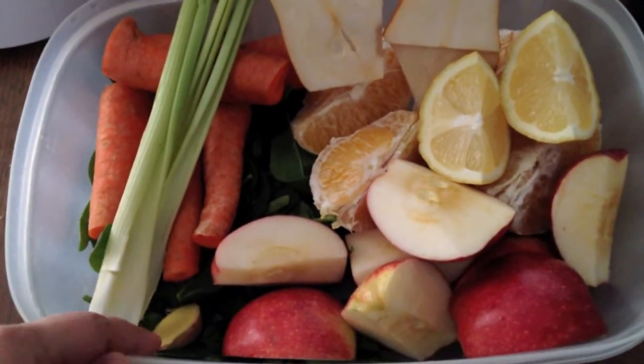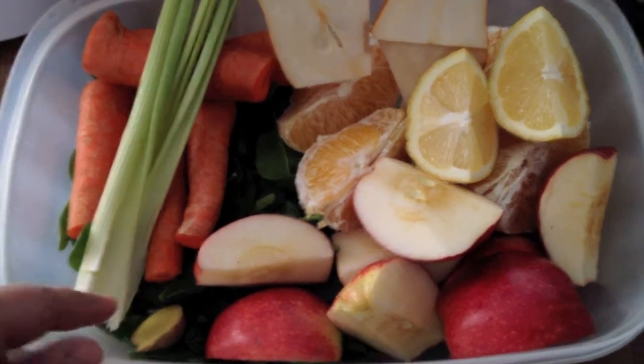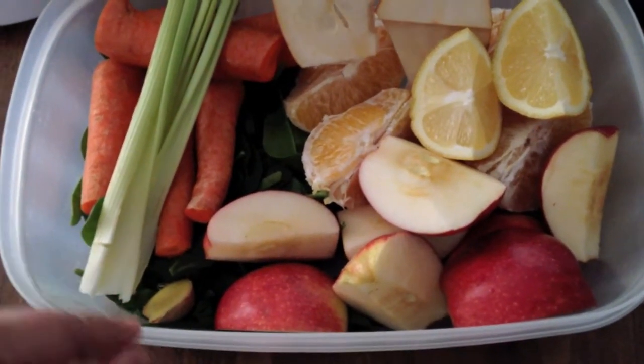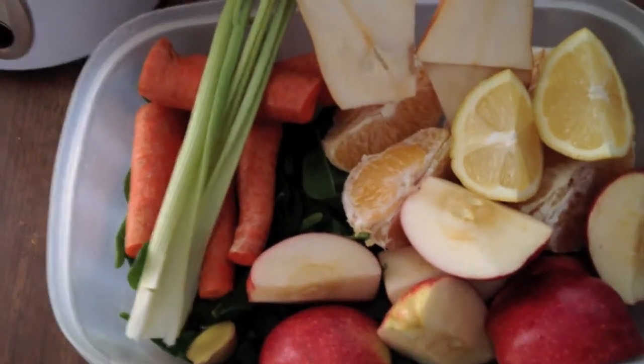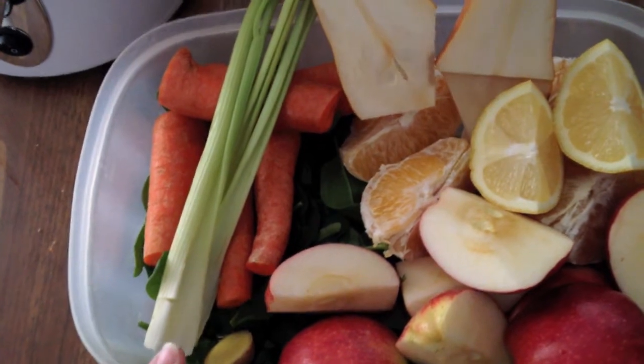So, I'm gonna show you — we're gonna have this as breakfast and dinner. Juice is gonna be the same thing, so I'm only gonna show you guys once today so it doesn't seem like I'm repeating myself. Take a look at what's in juice number one today. We have a little bit of ginger. We put a bigger piece yesterday and you could really taste it, so we're going with just a small amount as the recipe calls for. The recipe will be down below — I found a website with all kinds of juicing recipes. This one's called The Beginner.